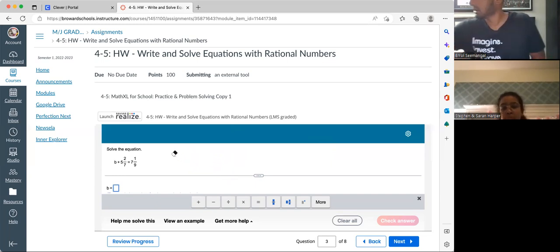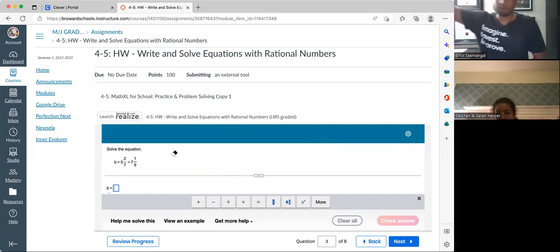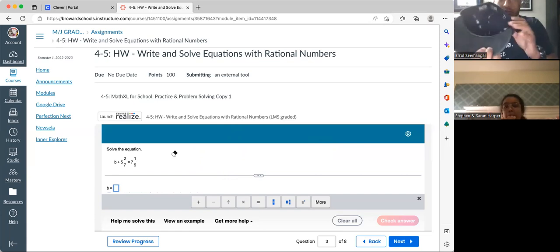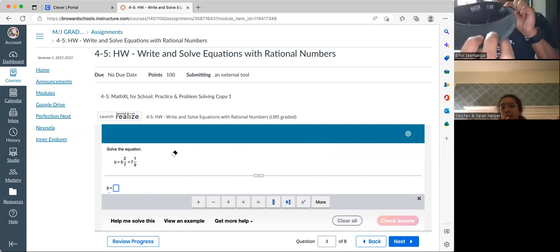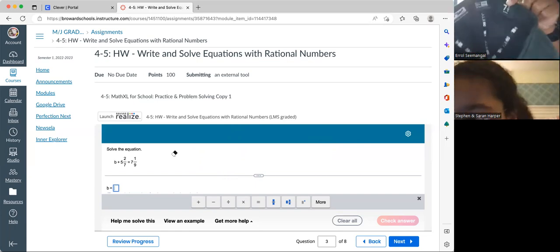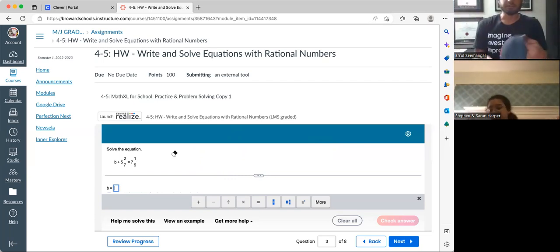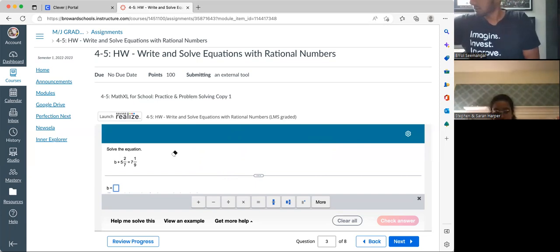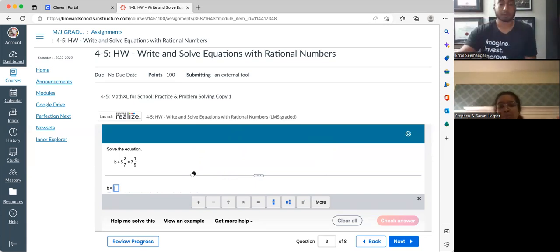Here's an example right here. You know these fitted hats, baseball hats? They come in different sizes. So look, can you see the size right here? What does it say? 7 1/8. So these hats come in different sizes. That's how big my head is. 7 1/8.